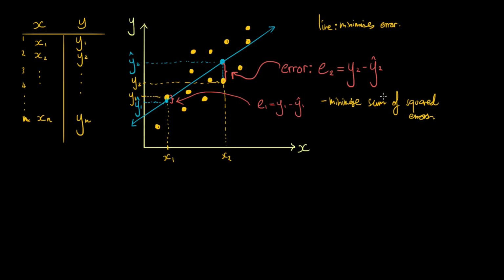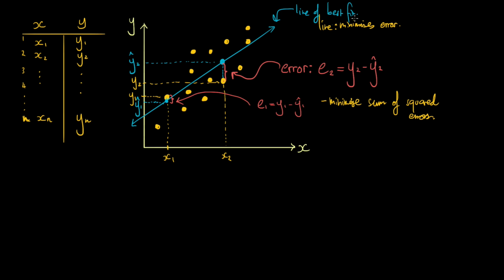Given that we set out saying, find me the line that goes through this data that makes the sum of all these squared errors as small as possible, there's only going to be one line that satisfies that criteria. And when we get such a line, we're going to call that line the line of best fit. So called because it fits the data as best as possible. But we've been very specific in what we mean by fitting the data well. We've said, I want to minimize the sum of squared errors.